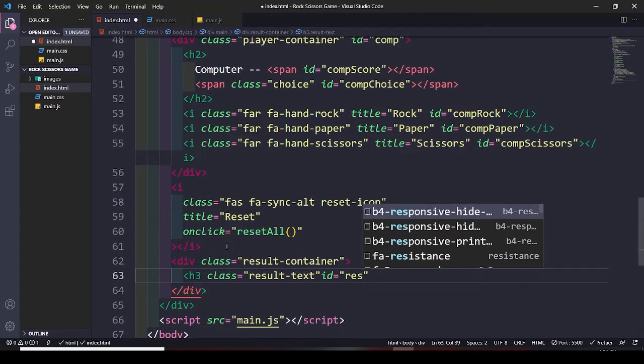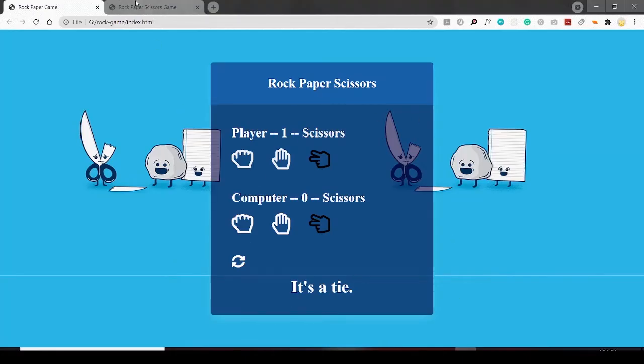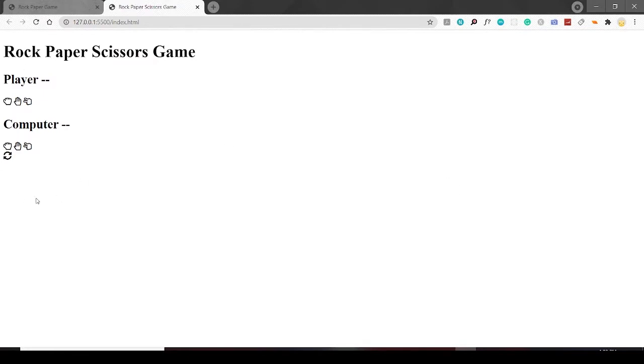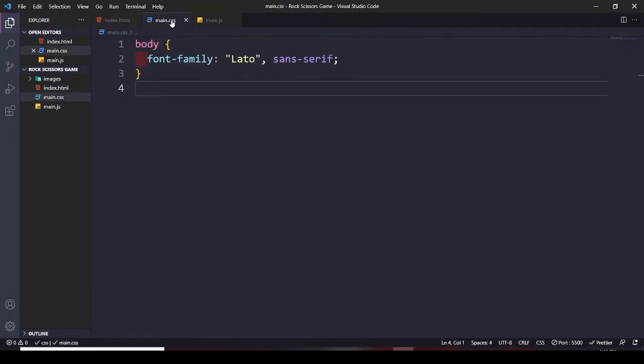The ID is gonna be result text. Okay, and then after, we don't have to do anything, it's finished. Our HTML is finished. The result will be shown when we apply the logic. Okay, so let's start working with the CSS. So here is our main.css.